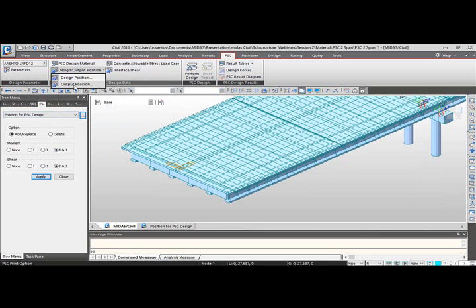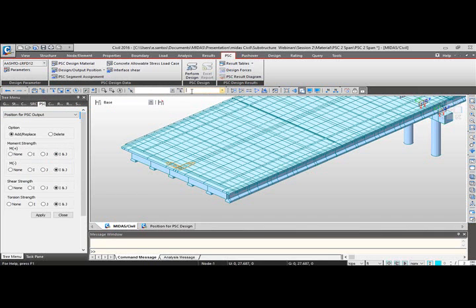You can also do the output position, and I'm just gonna select the same element, and for the output position, the program generates an entire Excel file that shows you all the calculations and everything I'm gonna show you now. So let me just do the moment shear strength for the I and J node, as you can see here, and then let me just perform the design.